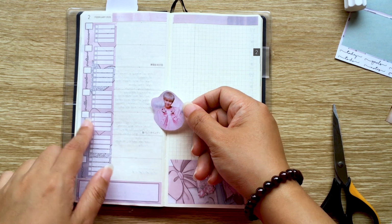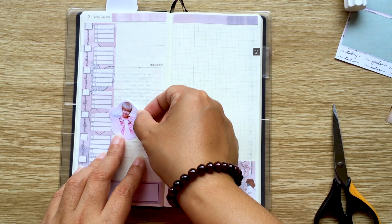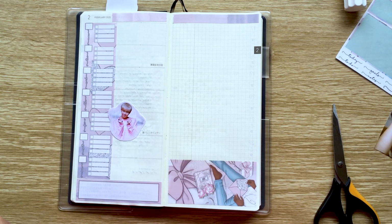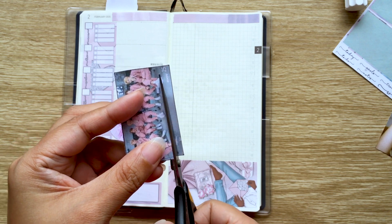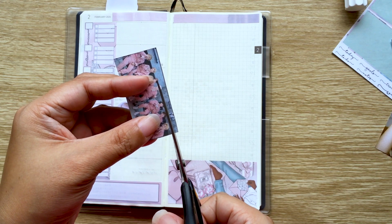13, 14, okay. So this is Valentine's Day, and I wanted to put Namjoon over here. Oh, actually, I can put him over here. So he's center. So that's good. Can put this up here. Can also cut it just a tiny bit, and a little bit up top. I don't think I can cut it on the side though.